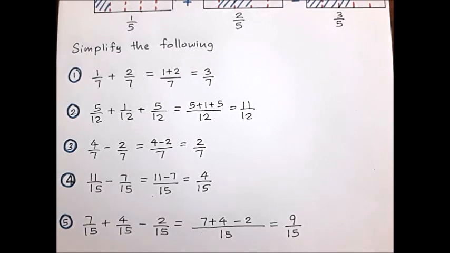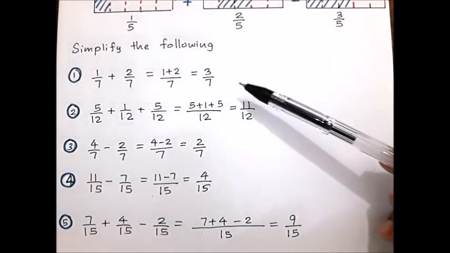In this lesson, you have to give your answers in simplest form. Simplest form means you have to write an equivalent fraction by dividing for the answer. Now look at this answer, 9 and 15. You can divide both by 3. Then you can write equivalent fraction for this one.